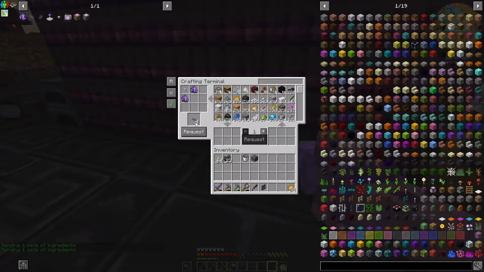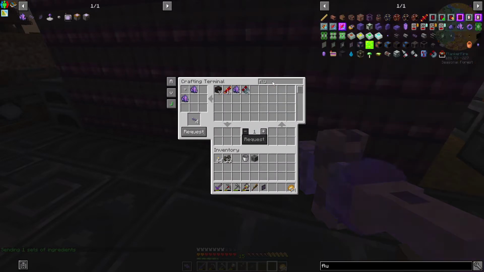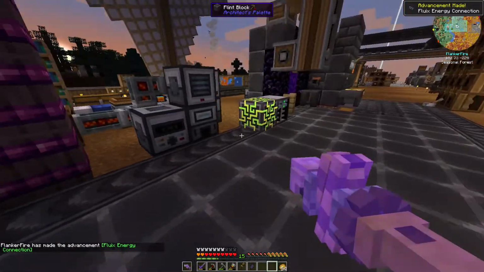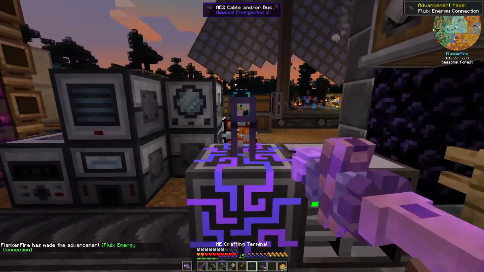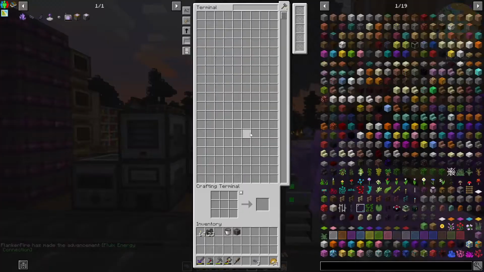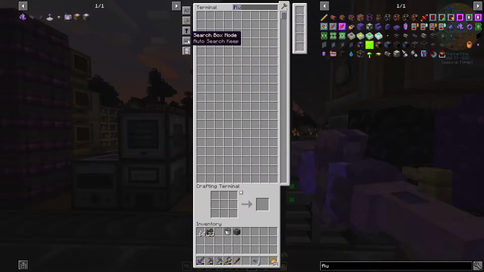Let's make a cable. First of all, how much Fluix do I have? Just in case. Okay. Oops, I just want one. Okay, so we got a cable. We have our crafting grid. So we can go ahead and throw this right there, and then that right there. And hello, pretty, amazing, awesome.